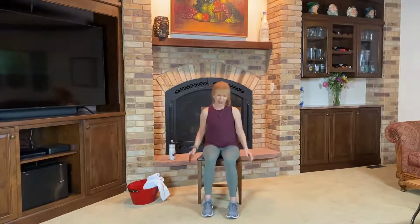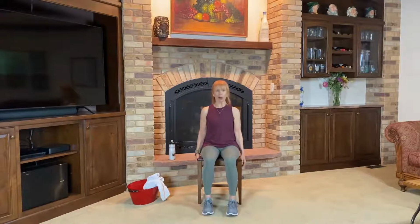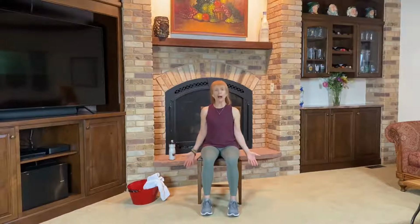You get an idea of what it feels like, how the breath enters your body and expands the torso. And when the breath leaves your body, how your torso becomes more narrow in diameter. And it kind of relaxes you a little bit. It brings you to the present moment. So, still sitting here, back against the ball. Let's do some breath with your arms. Turn your palms to face forward.